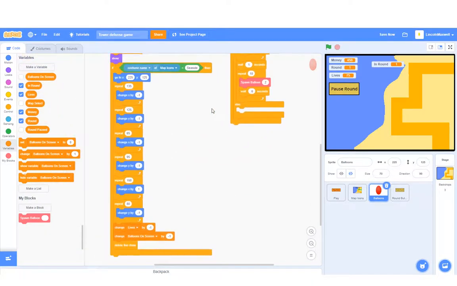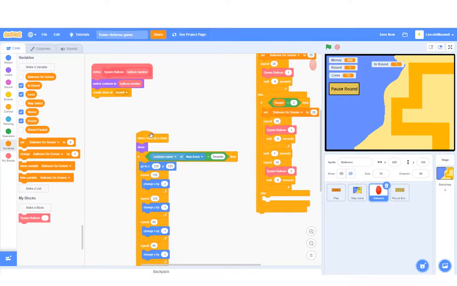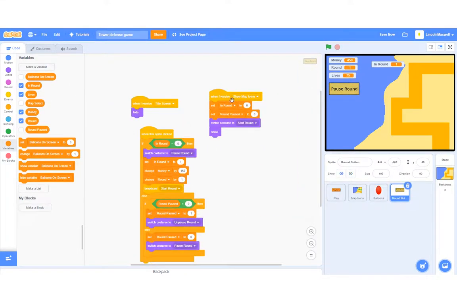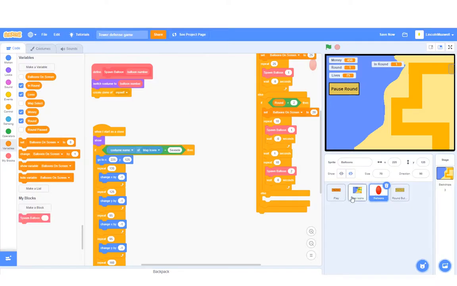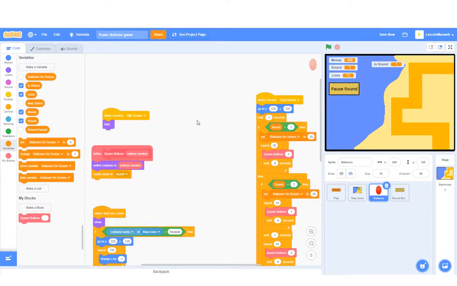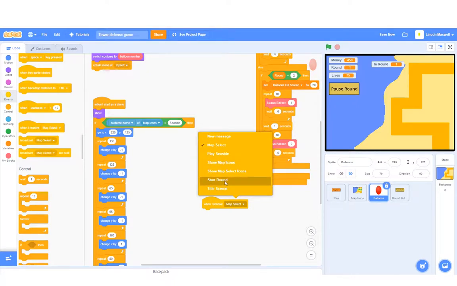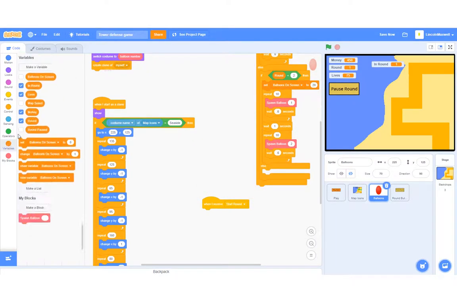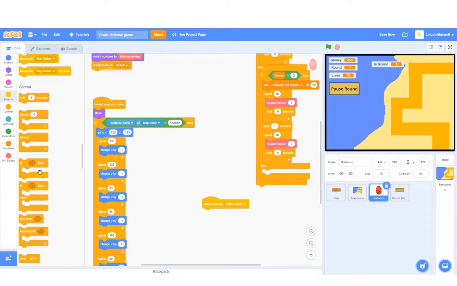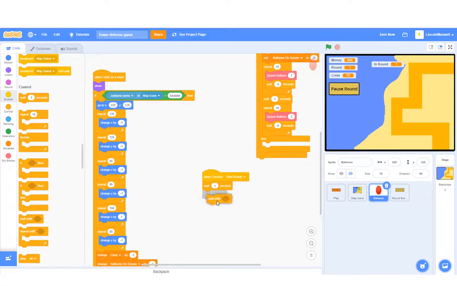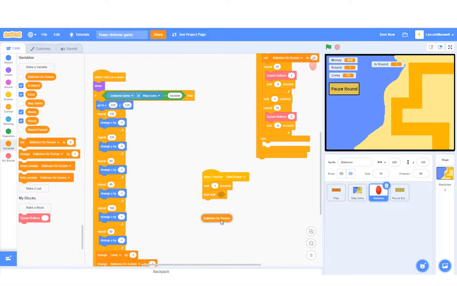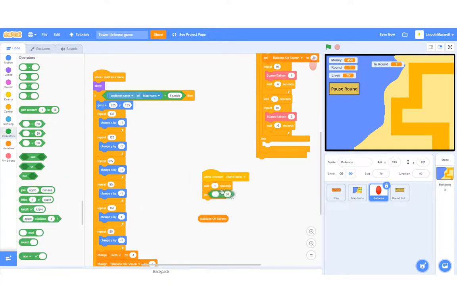So how we're going to do that is we're going to do when I receive start round is broadcasted, and wait until, so we're going to do wait 1 second, and then wait until balloons on screen is equal to 0.